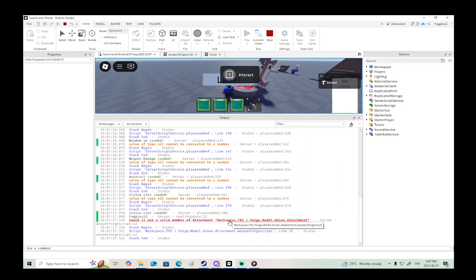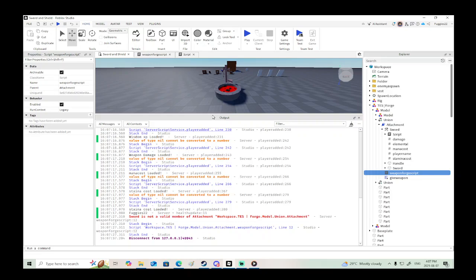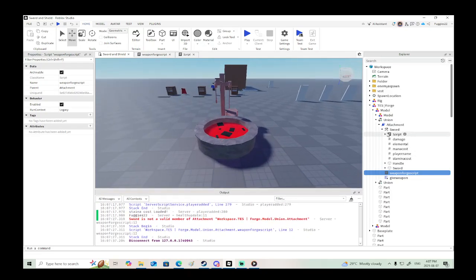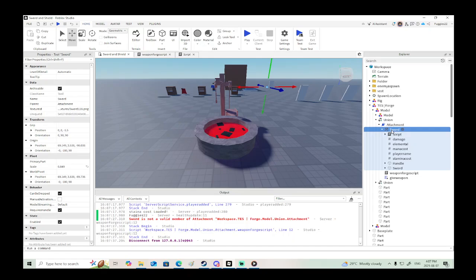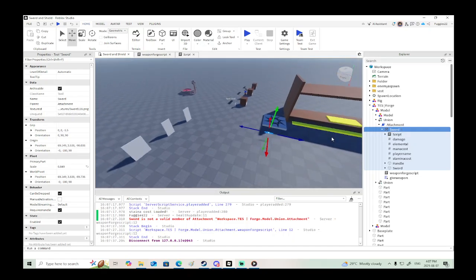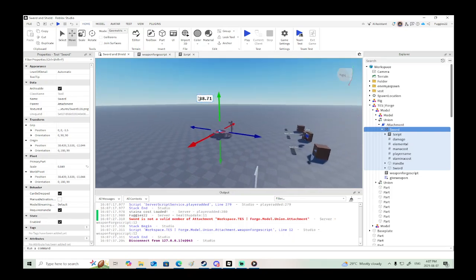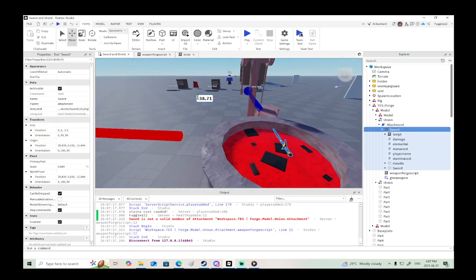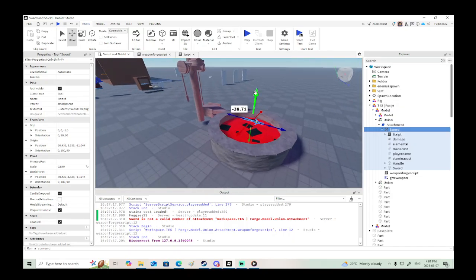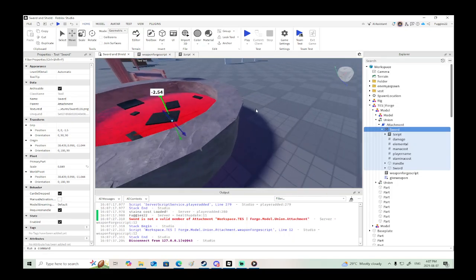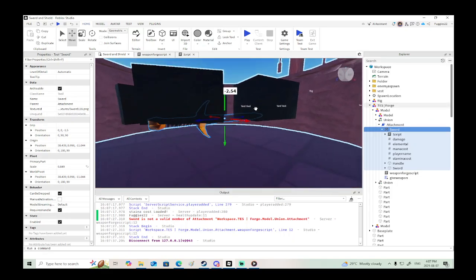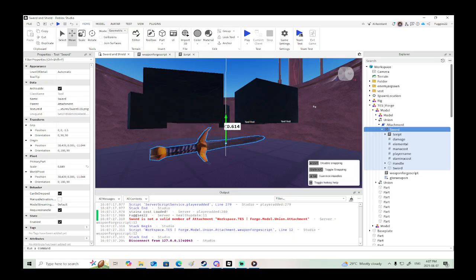Now it says, okay, I wonder, oh, sword. Aha. So this kind of needs to be underground, I guess.